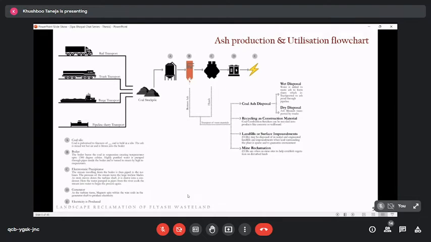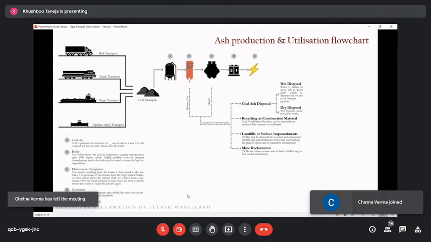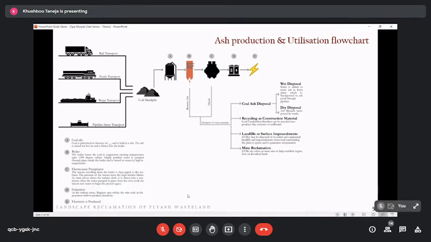So this is all very theoretical. I would just like to say that there are two ways in which the ash is dumped: either through wet disposal or dry disposal. In wet disposal, a slurry is made that is disposed into a pond, and in dry disposal, the dry ash is made into a mound. That is known as an ash mound. On my site, it was wet disposal. There was a huge pond made and the slurry was dumped, and eventually the water evaporates, and whatever is left is the slurry, the ash.